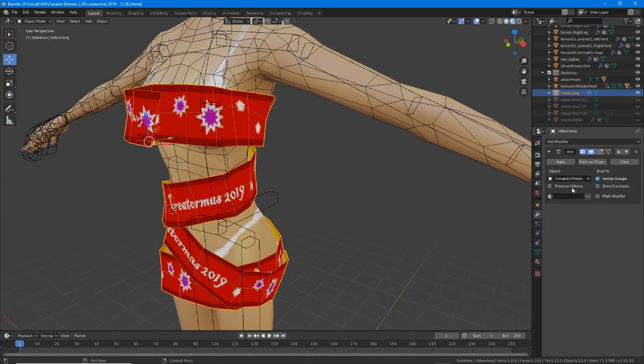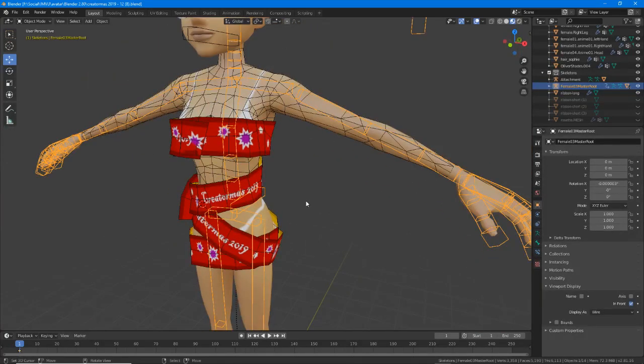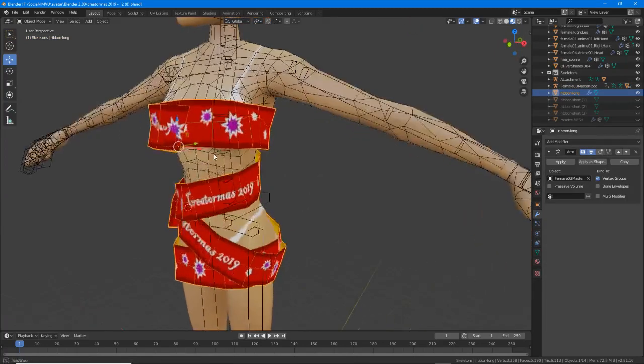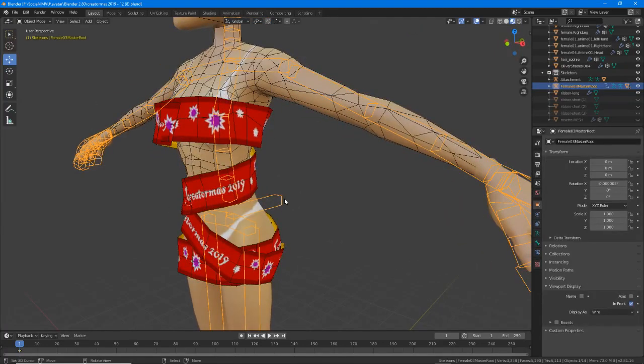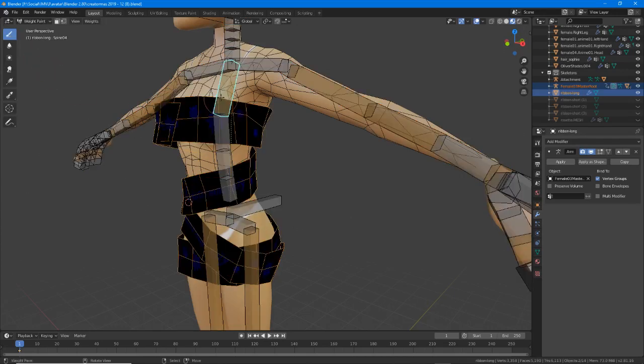So select that. That is now associated with our mesh, so that's the armature that we're going to be using. So we should now be able to weight paint. So select the armature, mesh, weight paint, and now we can select our bones.